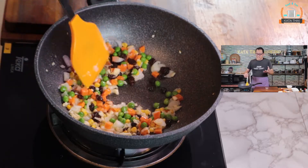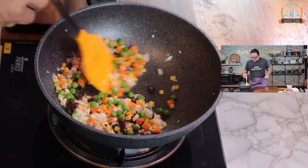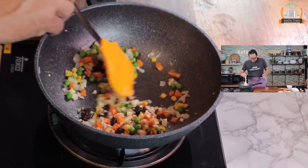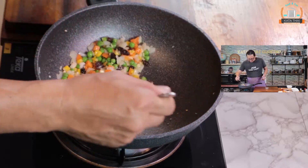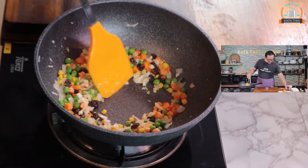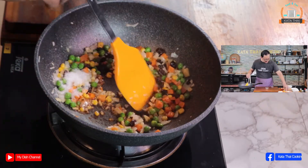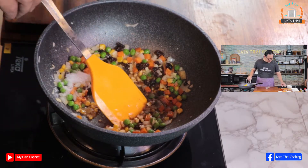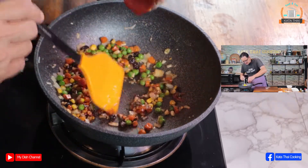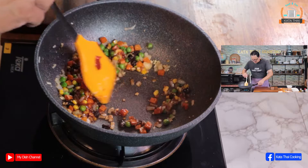You know, this dish is like sweet and sour — don't expect a strong taste. My mom cooked it a lot when I was young; it's good for the kids. Keep going a little bit more. Now to season: seasoning sauce, sugar, pepper, and then ketchup. Mix it well. We will put the rice in later. I need more ketchup — so good!